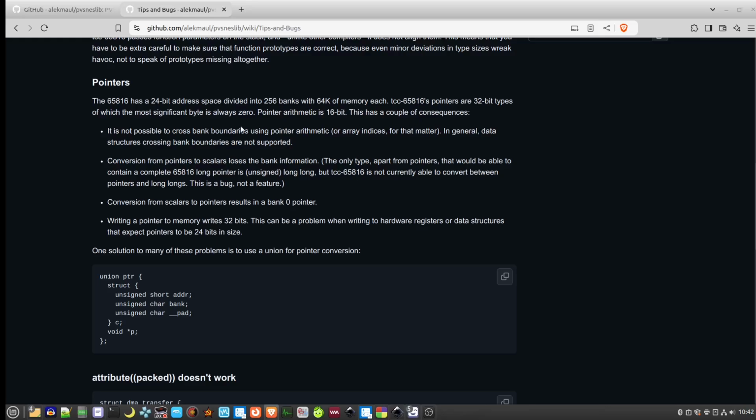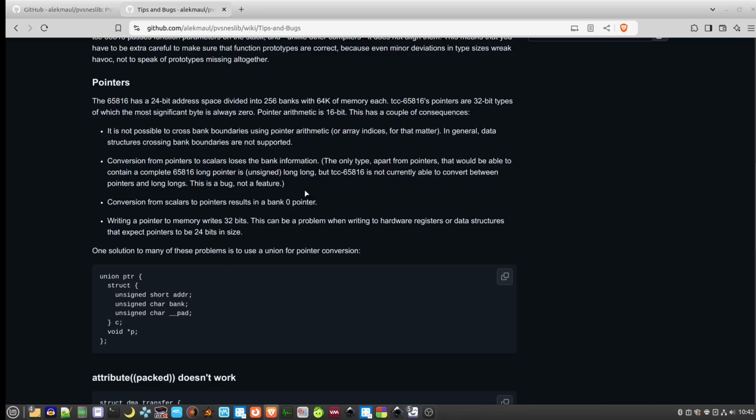So basically the compiler needs to create a 32-bit number to get around the issue of using pointers. Obviously this is very inefficient on the Super Nintendo, and it can also cause issues as well.